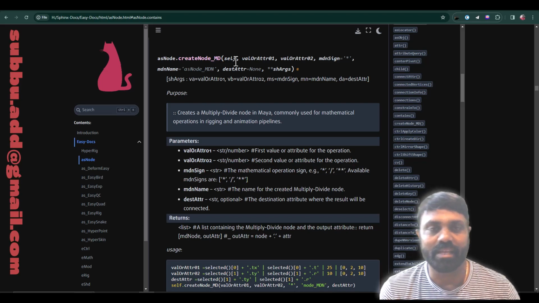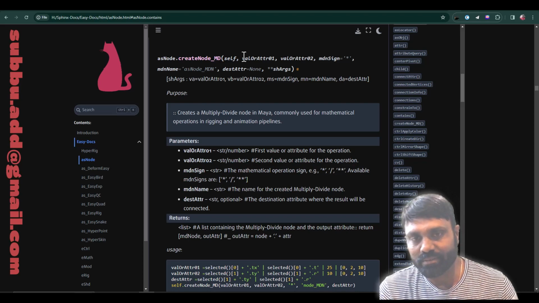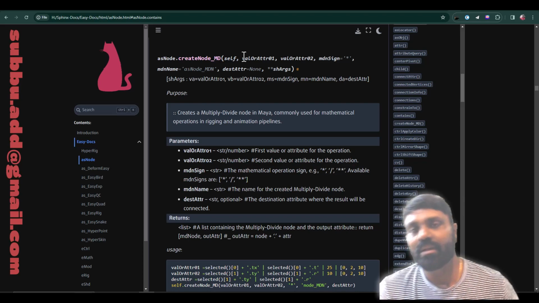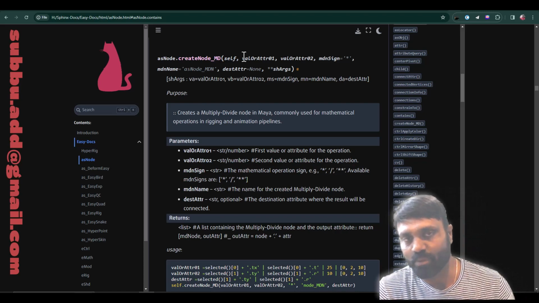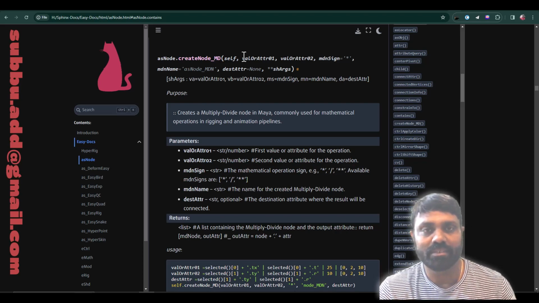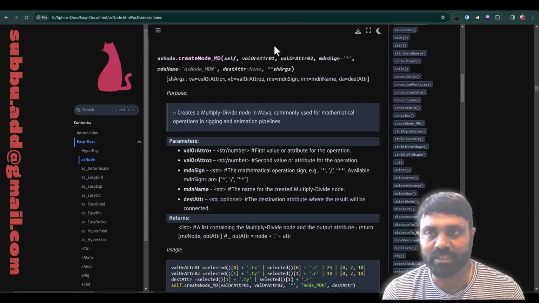In this case, I have taken AS node. Once the documents are generated from GPT, we can easily copy and paste them into our tool. From there, we can generate documentation using the Sphinx module. Within minutes, we can see it live on our website. So today we can see that process.